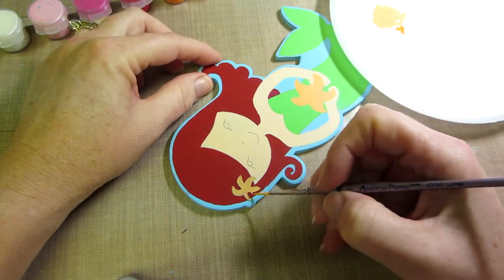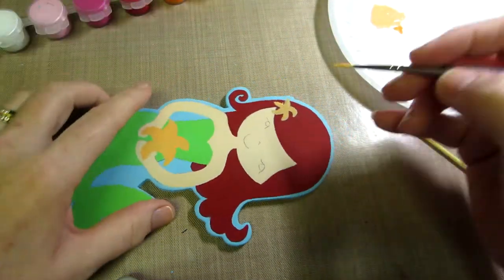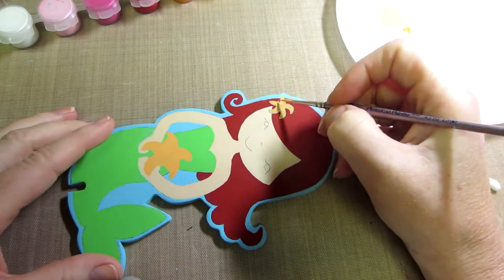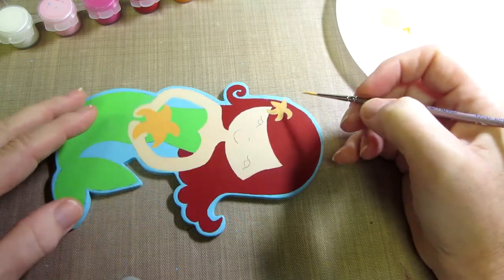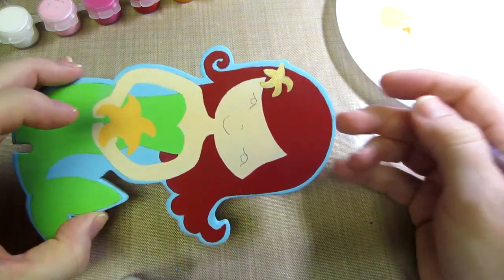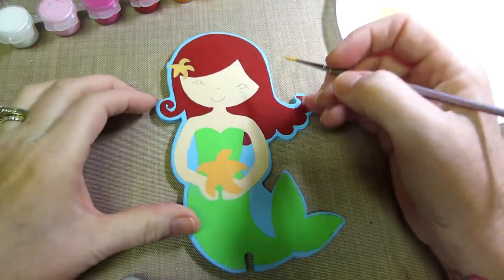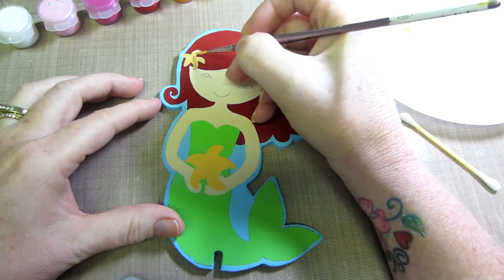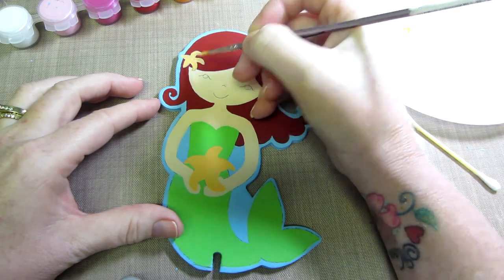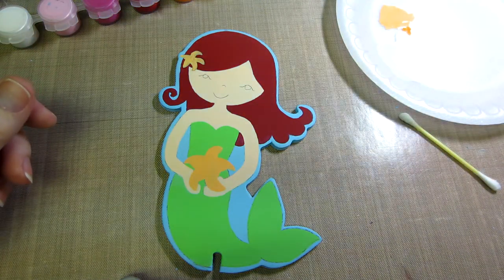There we go — that's the starfish. Okay, it's a weird shaped starfish, that's for sure. It's got some ridges in it but again I put stickles on this and we're going to shade and highlight it, so don't worry too much — just get some coverage on there. Then rinse your brush and we're going to try to do some shading. This is the big deal — this is called floating.